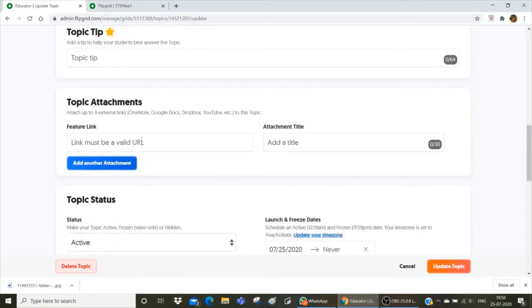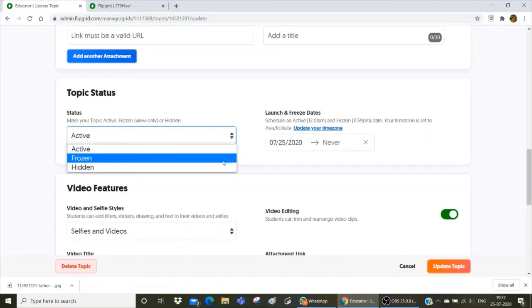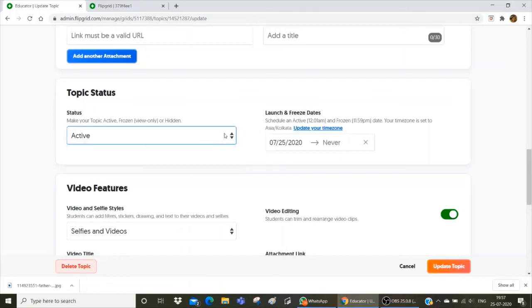You may add a valid link here as an attachment, and you can have OneNote links, you can have Google Docs, YouTube links, etc. here. And this is the status of the topic, the one which we could set from the main topic window. This is the same thing, you can set it from here also.